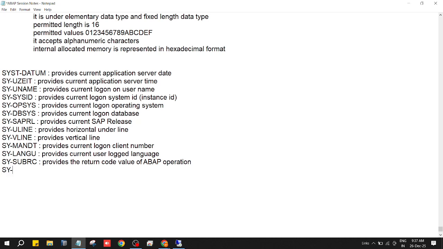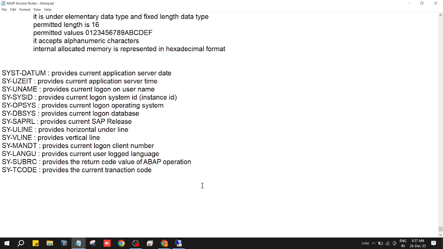So we were talking about SY-TCODE. It provides the current transaction code.